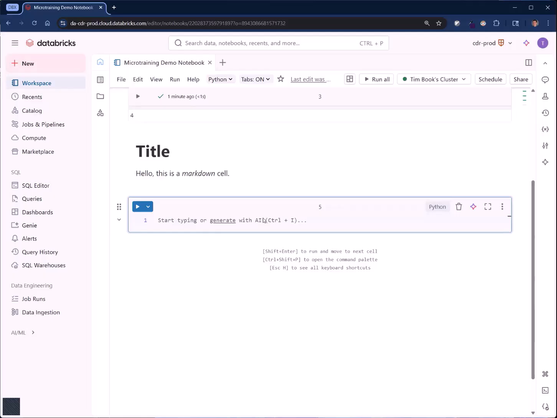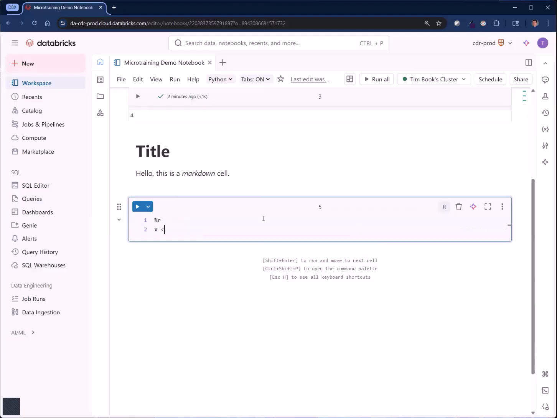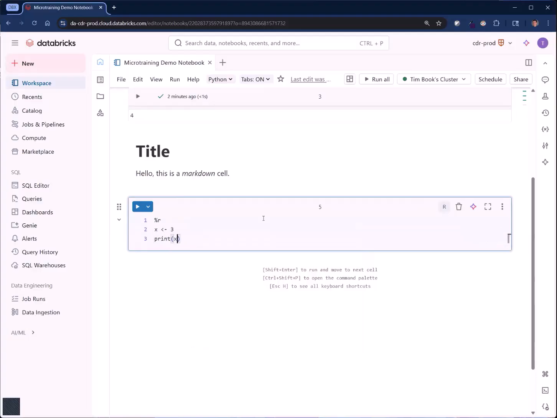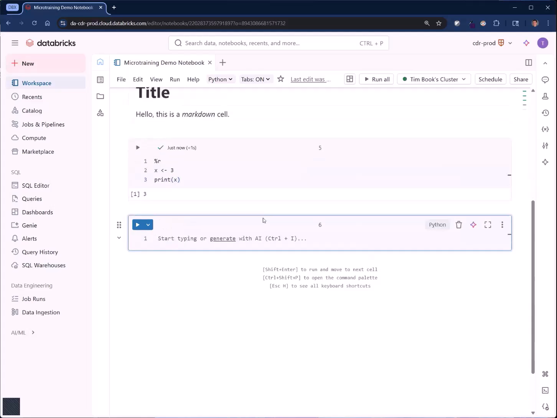Individually, you can actually change the language of cells by putting another macro at the top. So we already saw creating a Markdown cell with %md, but I can also create an R cell by putting %r at the top. So now you can see that I've run R code even though this is a Python notebook.